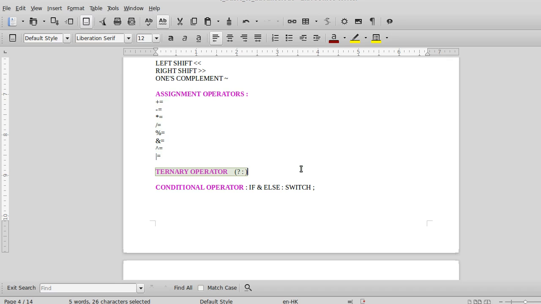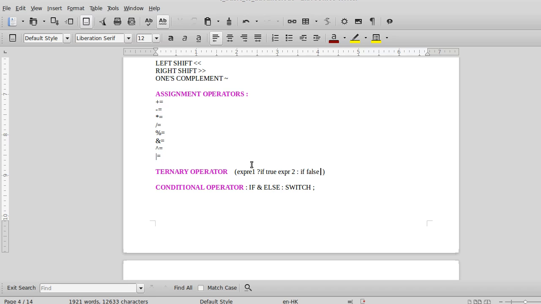And now you have the ternary operators, where you have an expression here, which is evaluated. If it is true, then you follow expression 1, so on comparison, if the expression is true, then you execute expression 2.